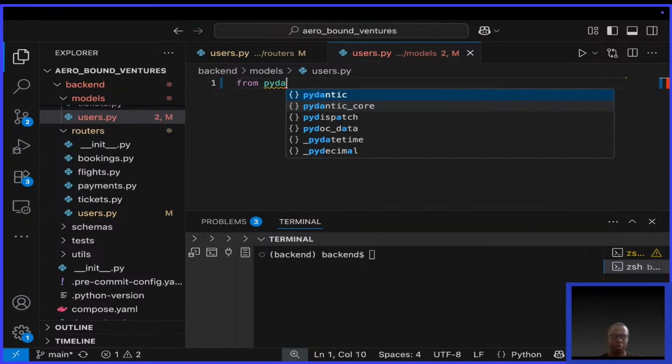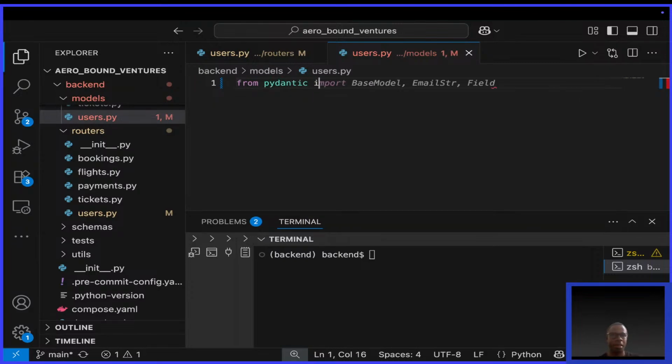So from Pydantic, I'll import what I want, but not Field. That's why it is good for you to have knowledge, so that even if AI gives you information, you know what to eliminate. For example, AI had given me Field, but I refused it because I know what I want. I only want BaseModel and EmailStr, and we learned about what they do. I'll tell you in a moment.